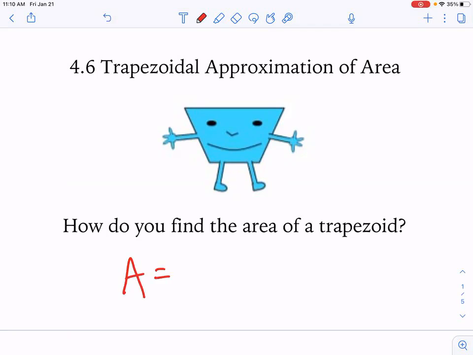Hey, how do we find the area of a trapezoid? One half. I'm going to say we're going to add the two together. But yes. Okay. We take 1/2 times the height times the sum of the two bases. Okay. So what we are going to do, instead of drawing rectangles inside, we are going to draw trapezoids inside. Okay. So hopefully they will fit just a little bit better.